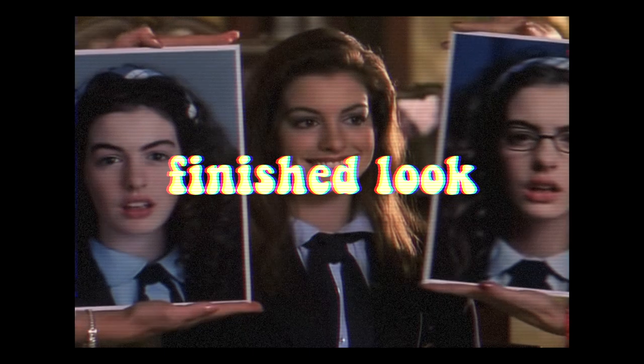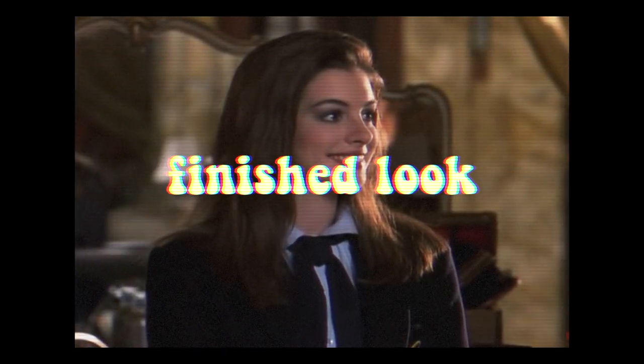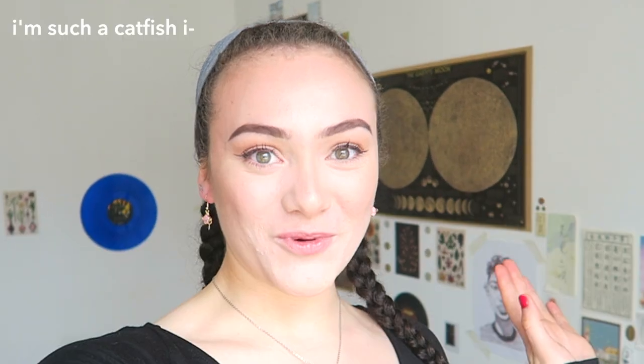Here's the final reveal. Hi, it's me with makeup on. Wow, what a change. This is the final look. I went for the bronzy look rather than colorful. I just didn't have enough time to do colorful. Actually, I've only got 10 minutes until my friend comes, so I've got to be quick. Here's my makeup, a bit glowy, very bronzy, and then just a gloss on the lips because gloss is fun.